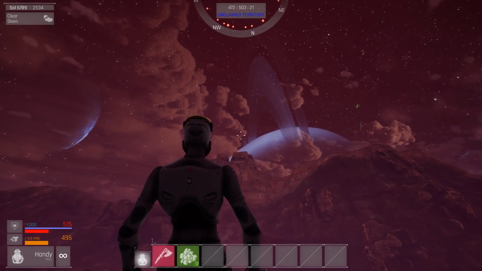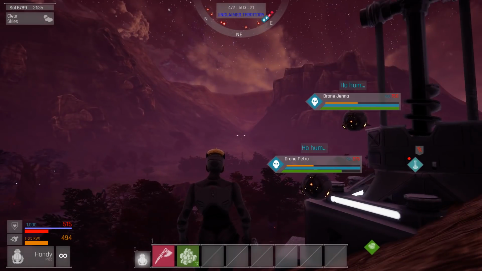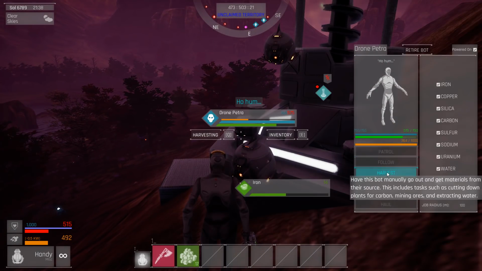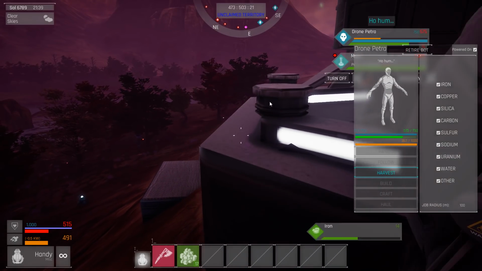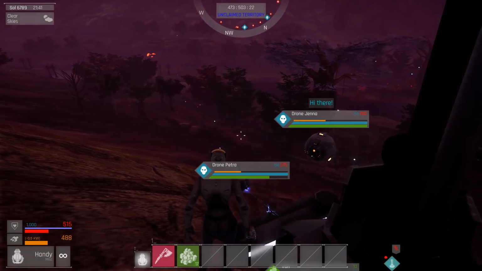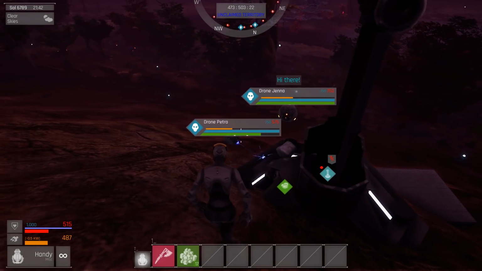There's a day-night cycle, as you can see. It's very pretty. Planets around. These guys are having a great time. Why don't you go harvest some things? Yeah. And, you go do the same thing. Okay. They're gonna go get that iron, which is fine.